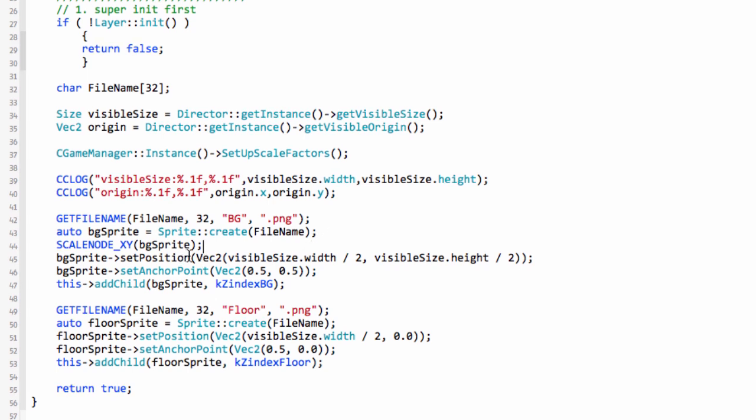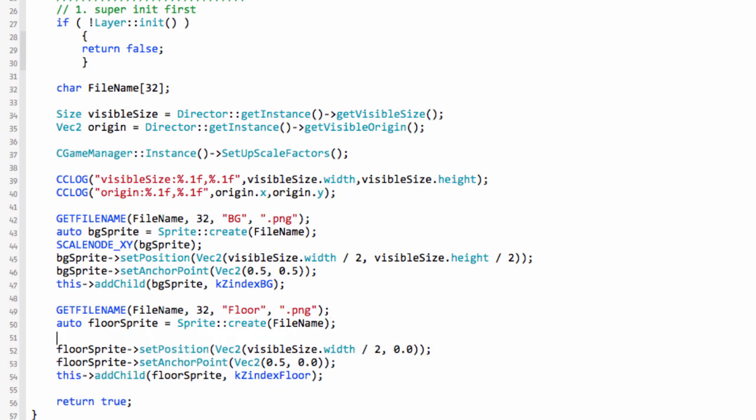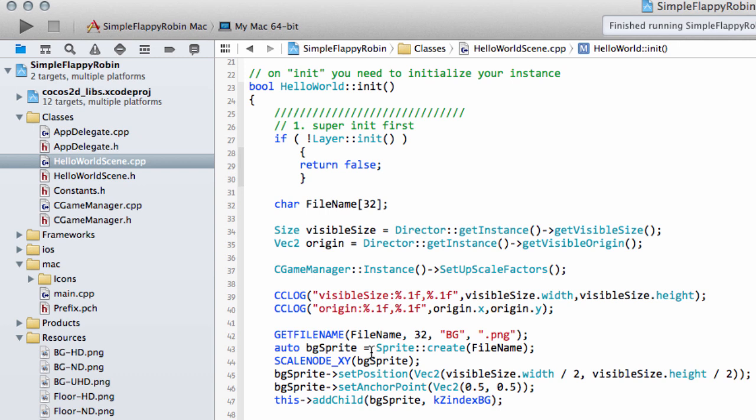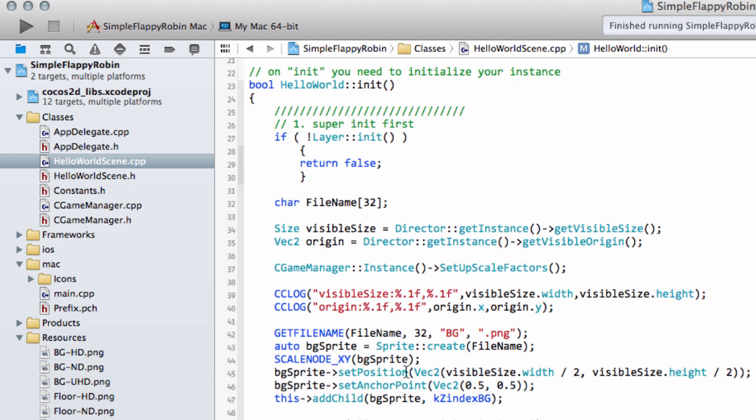Then for the floor we also want to scale in the XY to get it the right width and also the right height. The robin, for example, when it's added will only be scaled in the Y direction because it's important for the gaps in the tubes that everything stays the same from device to device. So we have scale node XY and floor sprite.